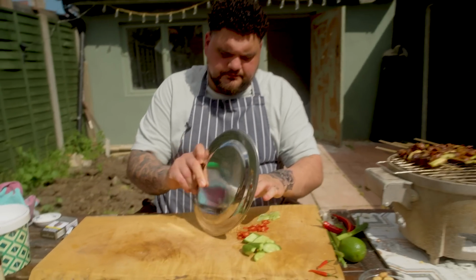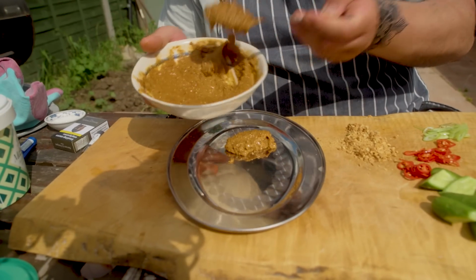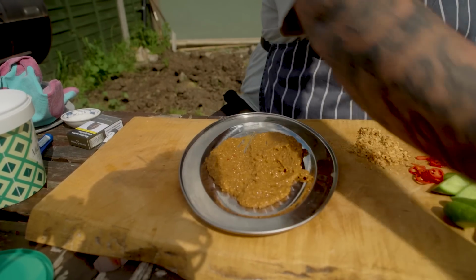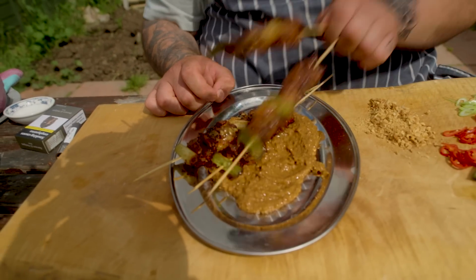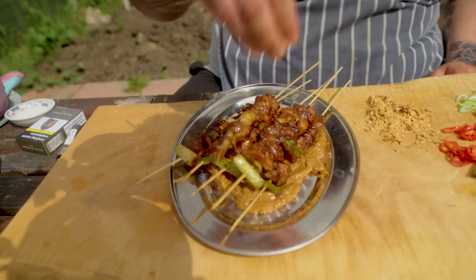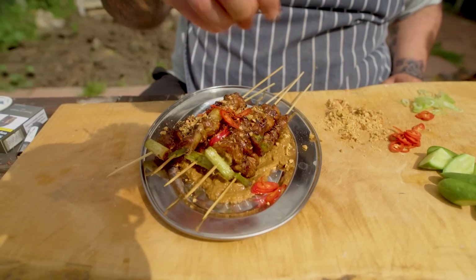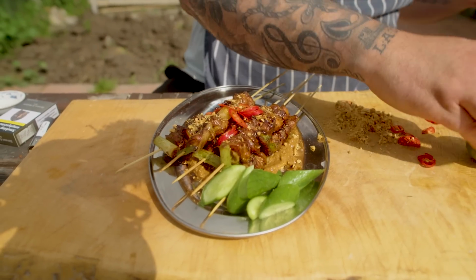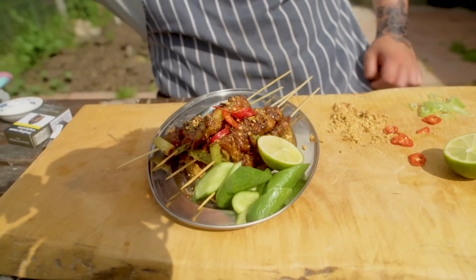So, got a nice little tray. I'm gonna plonk on our satay sauce. I'm just gonna give it a little smear. We're then gonna sit these fucking beautiful sticks on our sauce. We've got some extra peanuts, a couple of diced chilies, a little cooling cucumber corner, nice wedge of lime, and some crispy herbs.